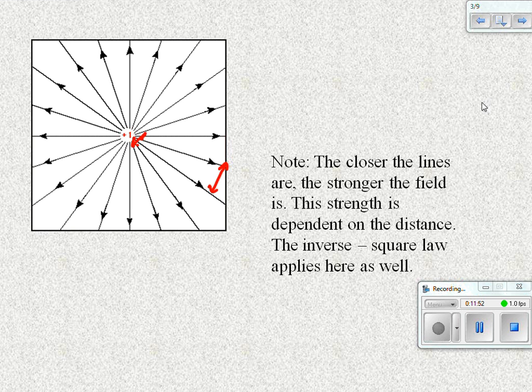Now that's actually based on an inverse square law. Have we talked about the inverse square law? Did you talk about inverse square law with gravity? Inverse square law says that if you're twice as far away, the strength is? One quarter. Inverse square. So 3 times as far? 1/9, 3 squared is 9. 4 times as far? 16. Thank you, Courtney.